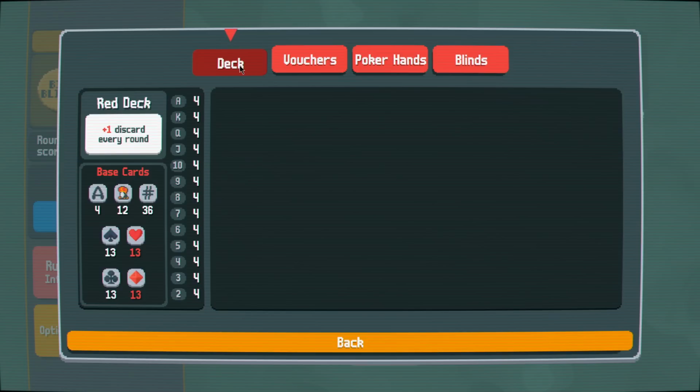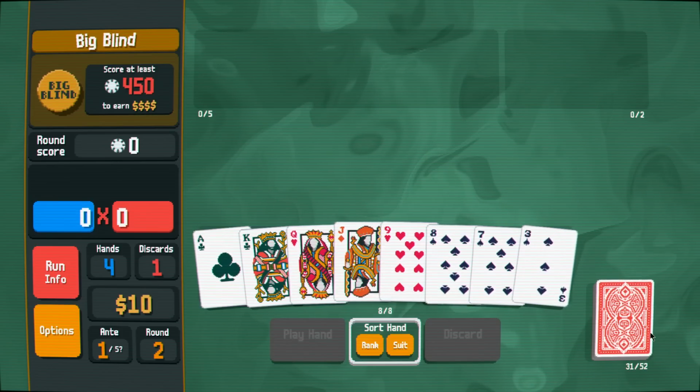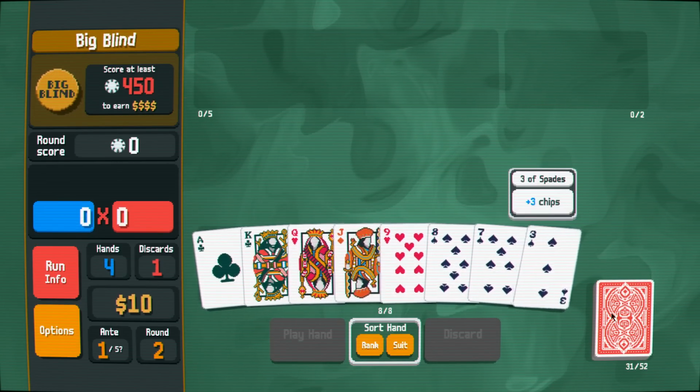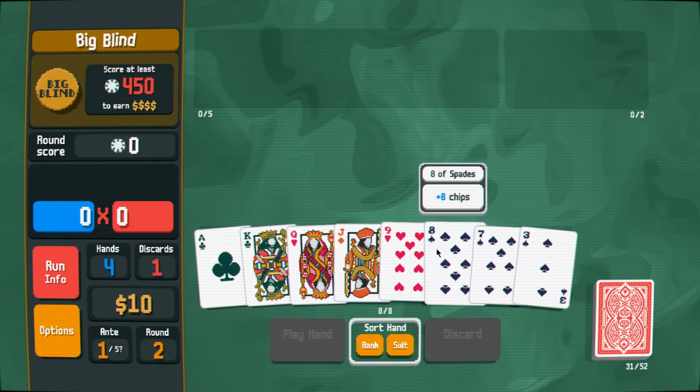I haven't found if there is an option for that, so I hope that comes in the future, so I can actually look ahead and see what's coming up, or see what I've thrown away, because I kind of play this game a little fast.